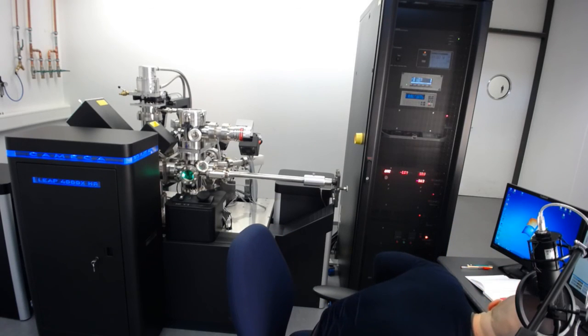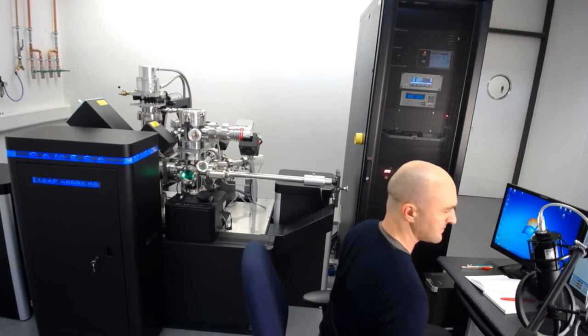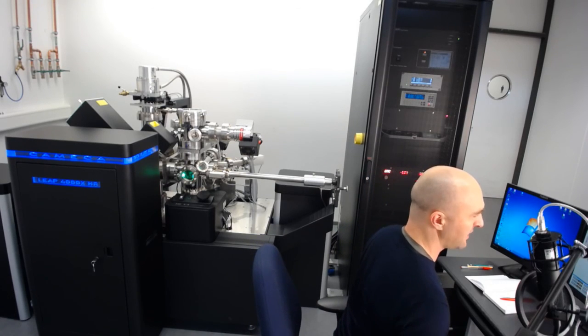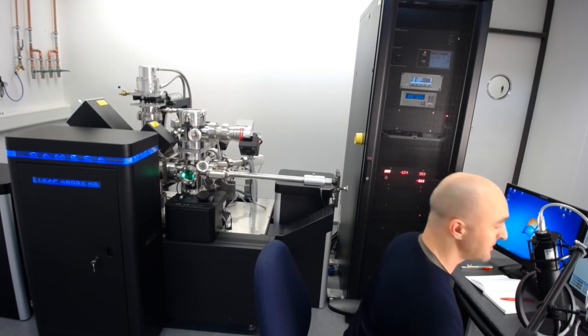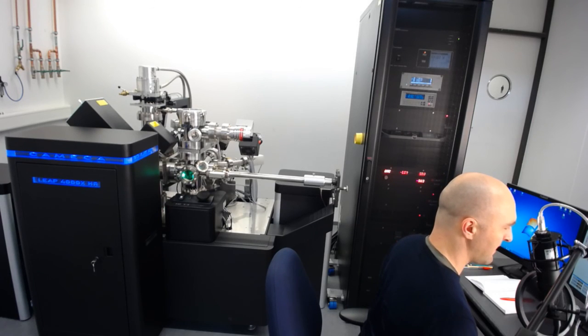What that looks like: the only thing I need to take samples out is the little transfer rod. Actually, we'll skip that for now and I'll show you how to operate the transfer rod and how to insert samples into the carousel next time, when we have the screen capture card and I can show you both the computer operation together with me putting the sample in — and I'll also show you how to operate the load lock.